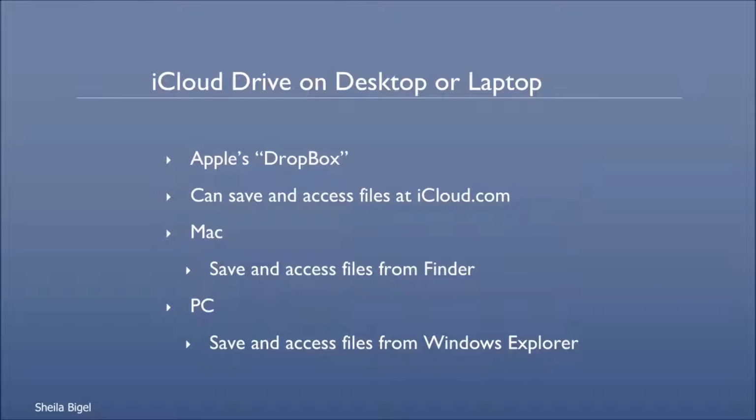The last thing I'm going to talk about, or next to the last thing, is the iCloud Drive. iCloud Drive is a place to store files that can be accessed from all devices. And it's essentially Apple's answer to Dropbox in a way. And you can save and access files at iCloud.com. You can access and save them from a Mac using the Mac's Finder application. And on a PC, you can save and access files using Windows Explorer.